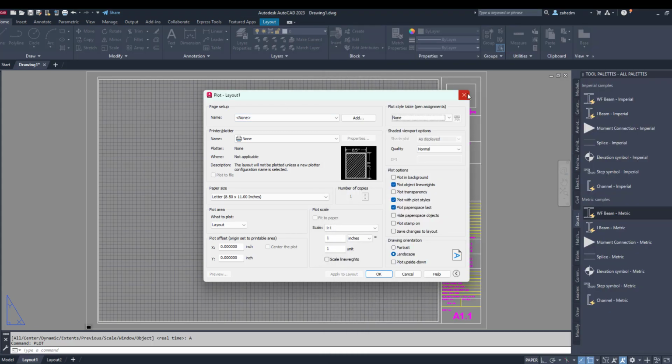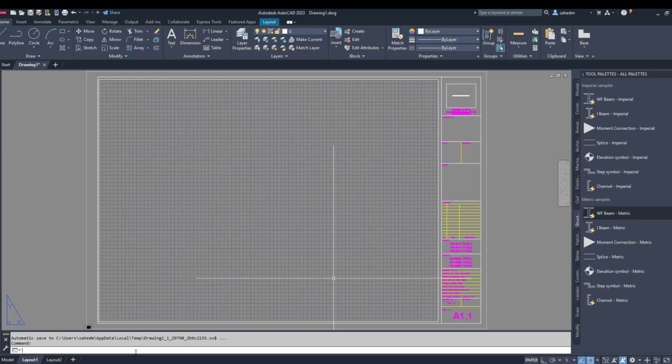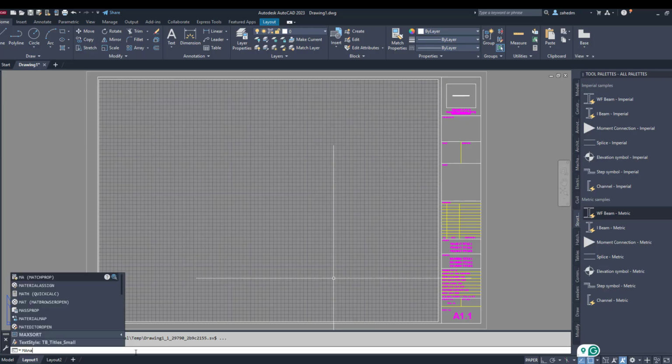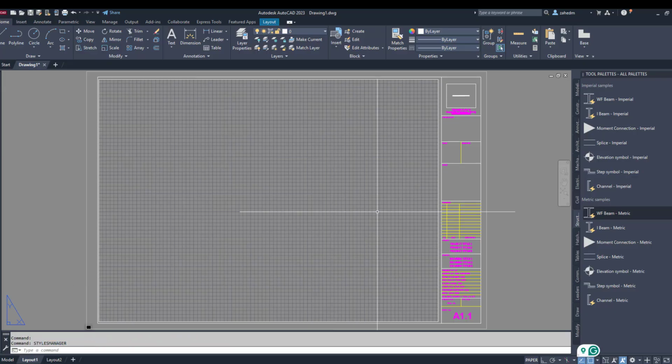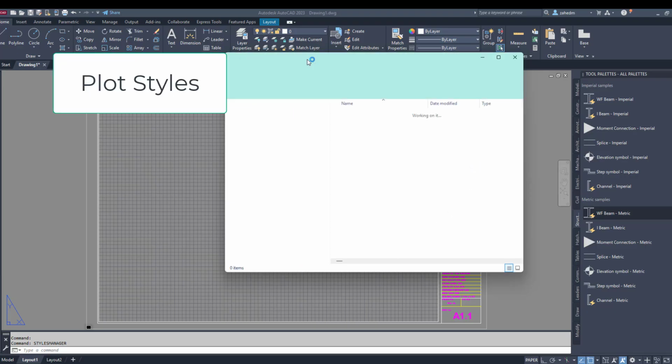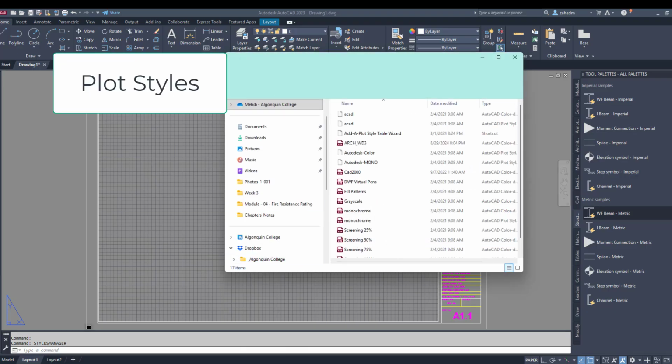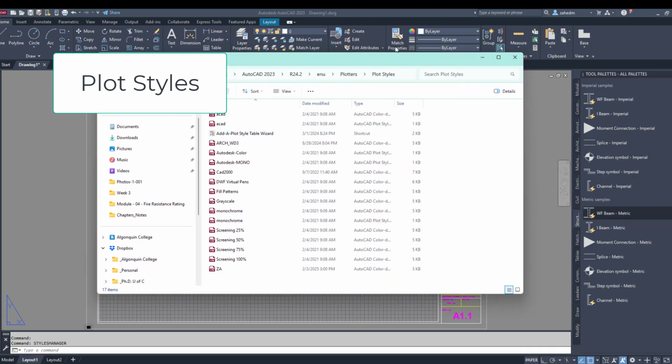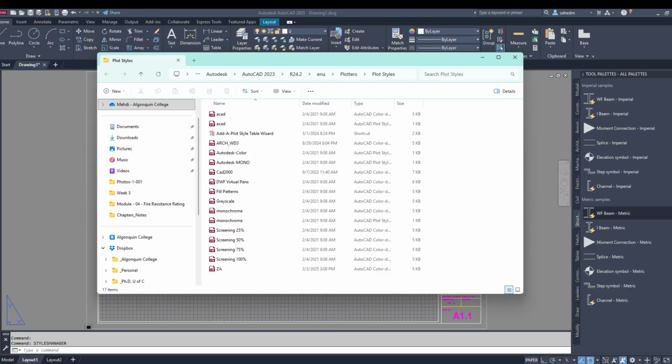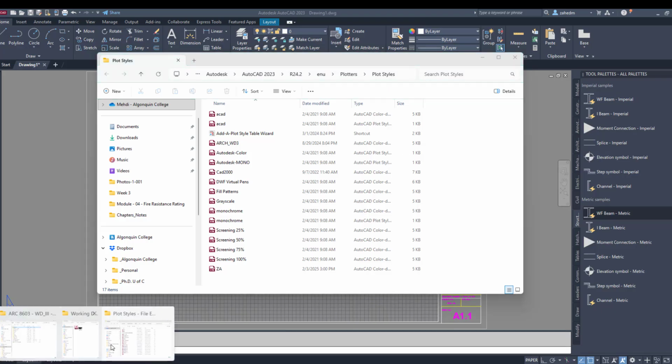Close this and then type manage. As soon as you type MANA, the plot style manager will come out and it will show as a box like this. In my case, this Arch WD3 is in the plot style manager, but in your case, it's not.